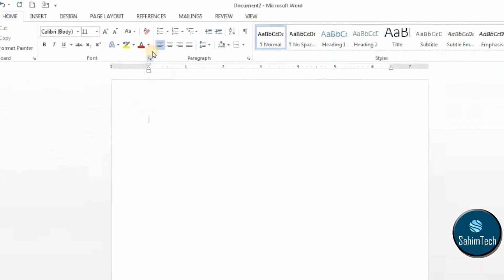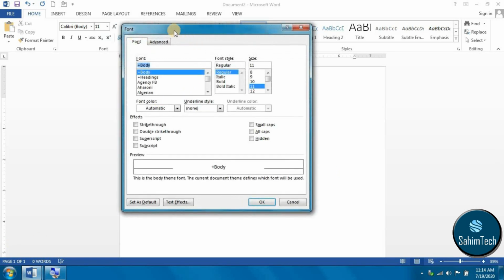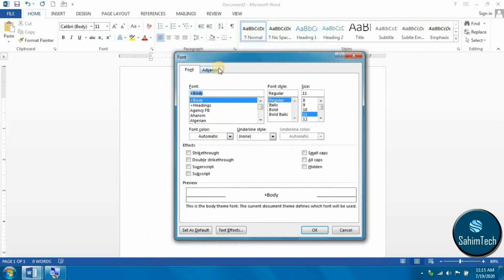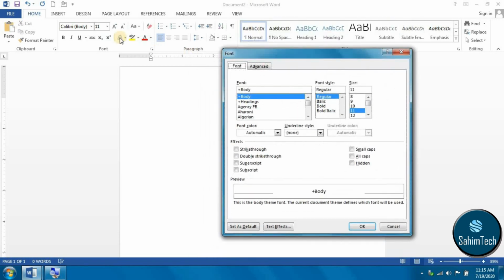So now you ask me what that is. Once I click on that, you can see a small window will appear. It gives advanced settings related to font, because they can't fit in that small group. Obviously this whole window can't fit in that. So they have given that small handy arrow. If you click on that, you can get another variety of options here. You can see there are a lot of them here.